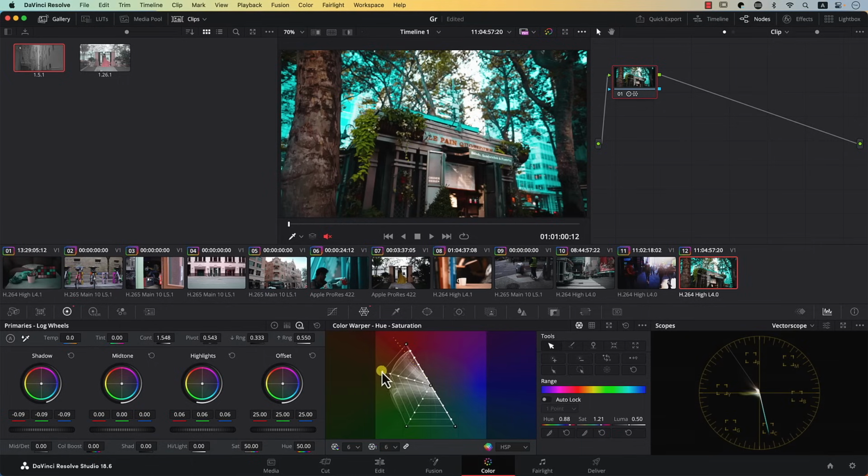Notice that when I control this yellow controller, I'm changing the color of the plants here, and the same for green. However, that's great. However, when you add a new node now and change the hue of the image in the new node, you're still going to change the color of green. How do you solve that?